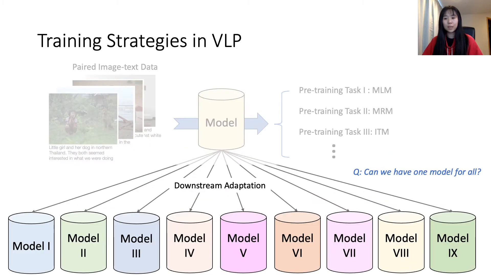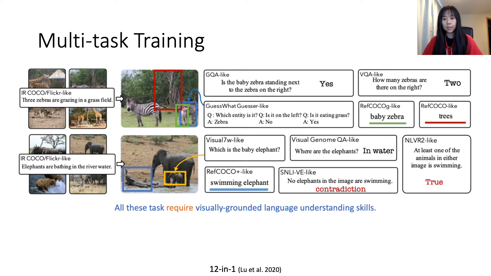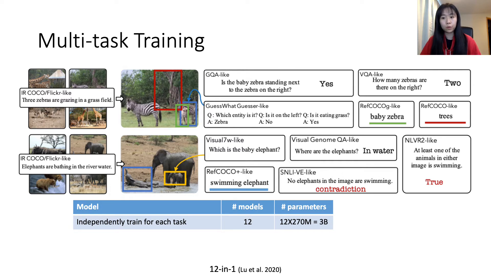How about downstream adaptation? Instead of one model for each task, can we have one model for all? This is known as multi-task training. Looking at discriminative VL tasks such as VQA, referring expression, and image-text retrieval, these seem to share similar visually grounded language understanding skills. For a given query or question, the model needs to understand the important part of the textual query and identify the relevant object to make a correct prediction. If we independently train models for each task, as done in Uniter, we will have 12 models resulting in 3 billion model parameters.